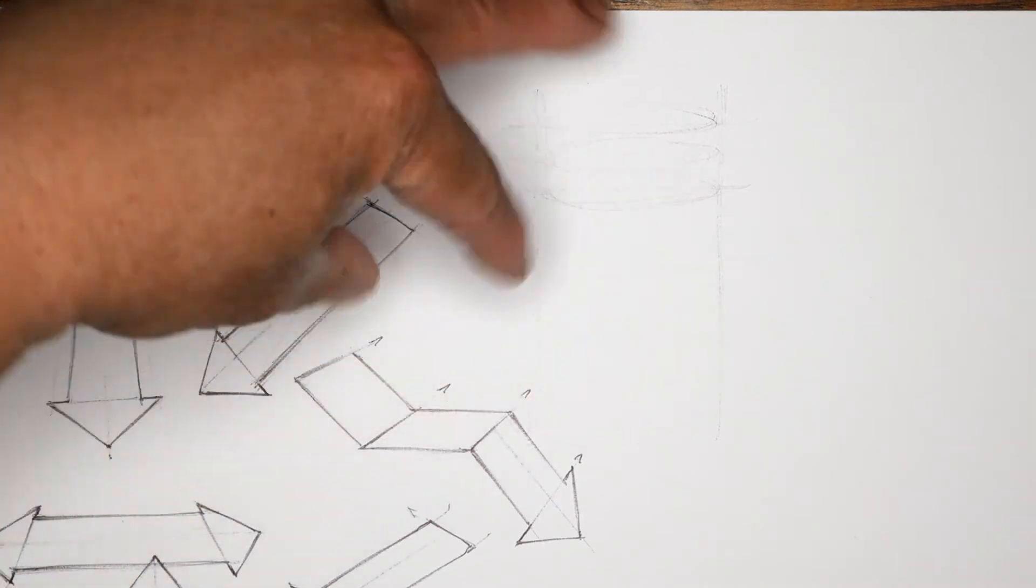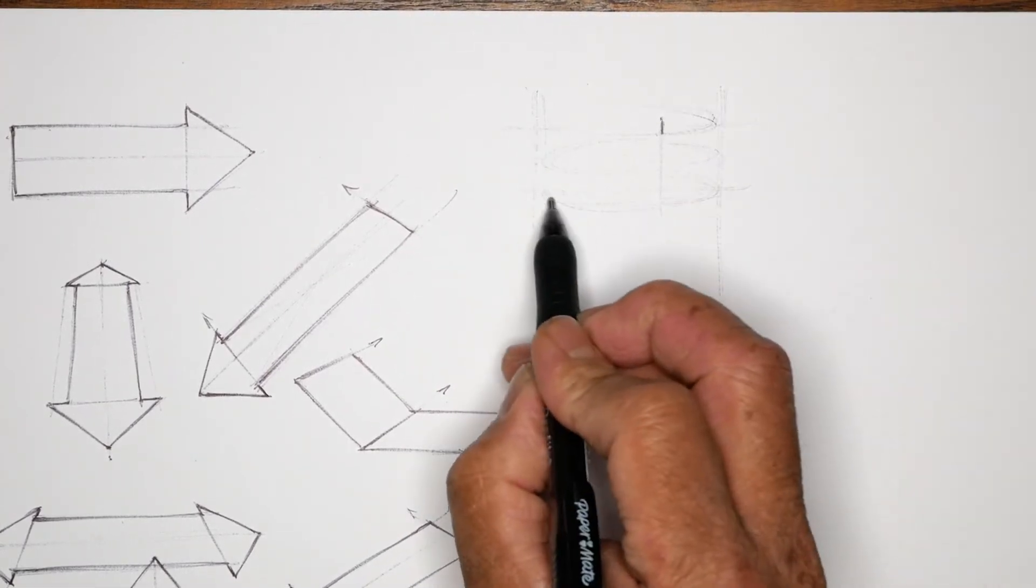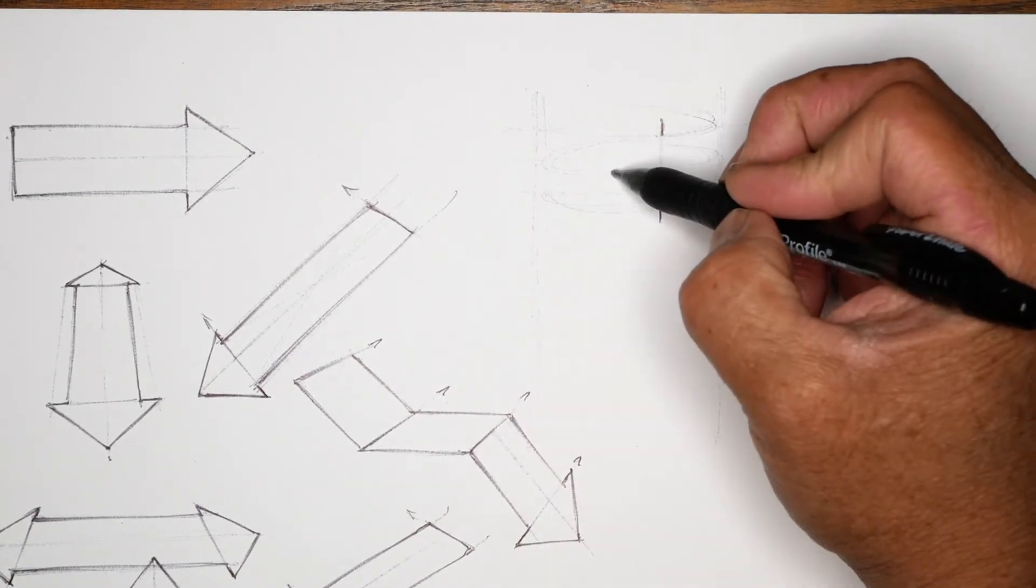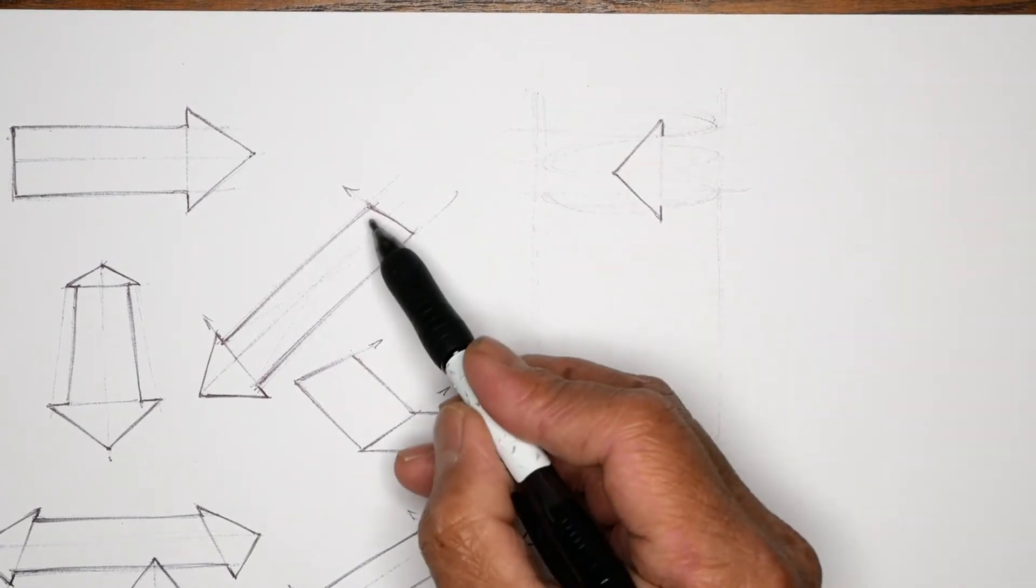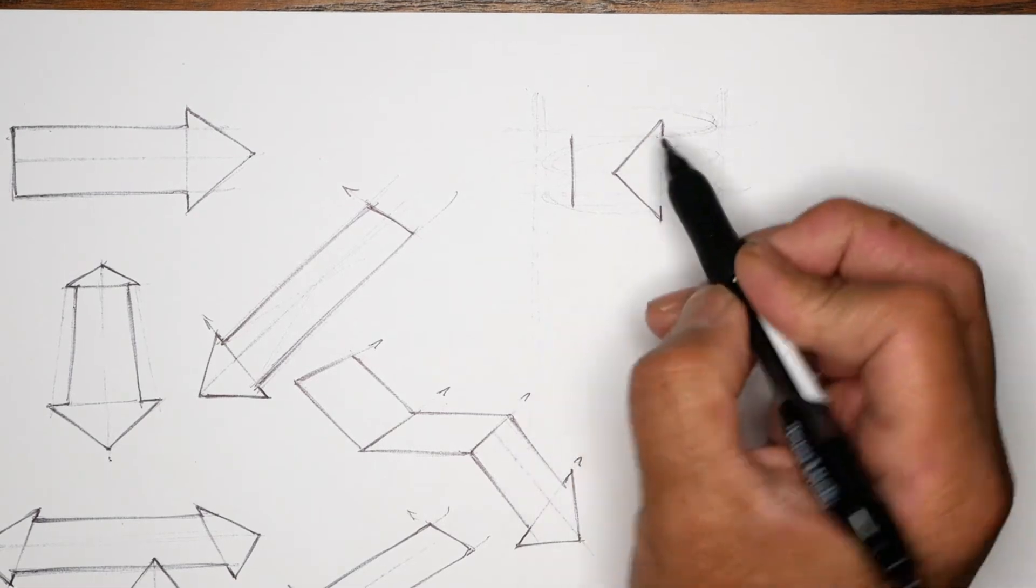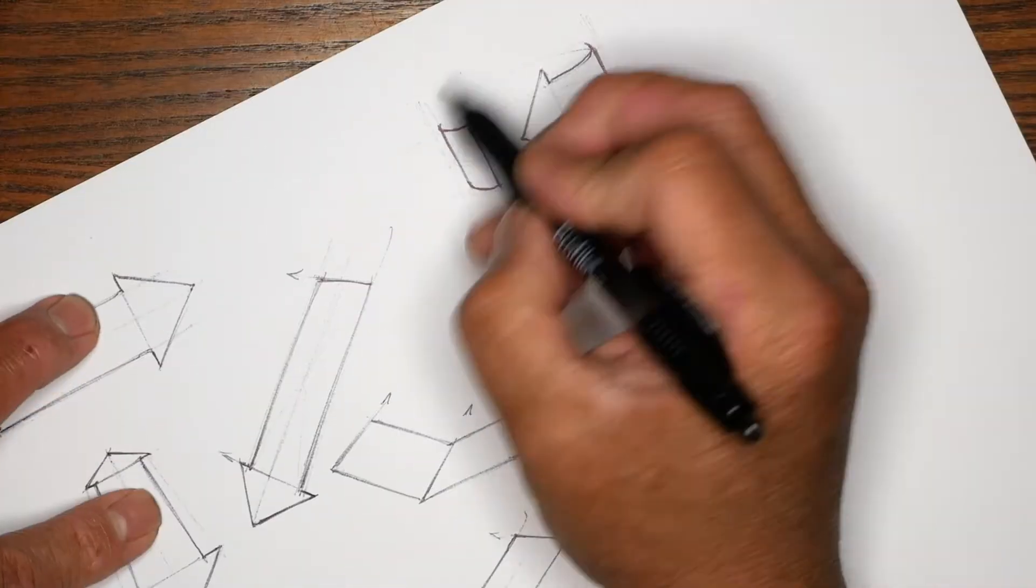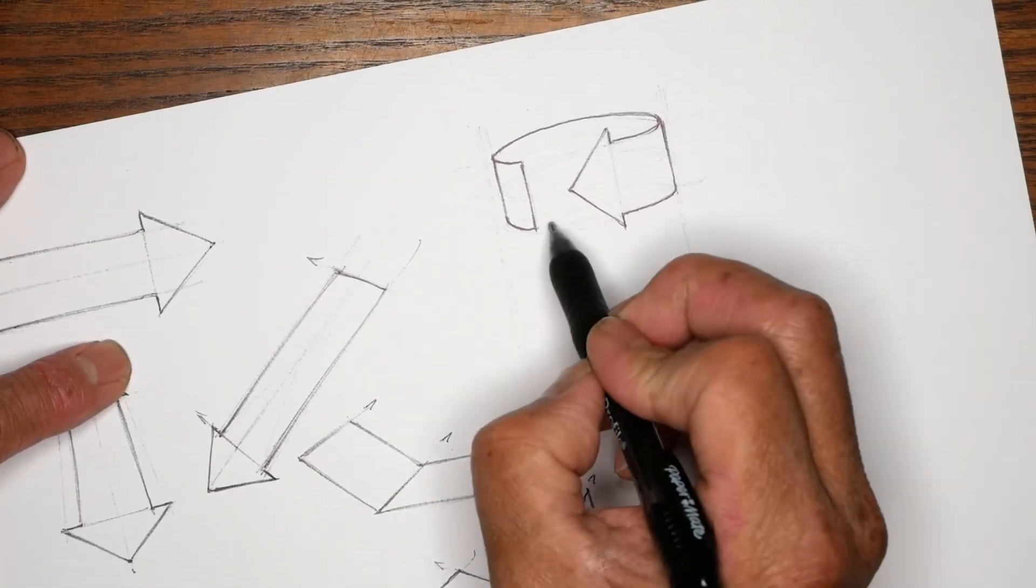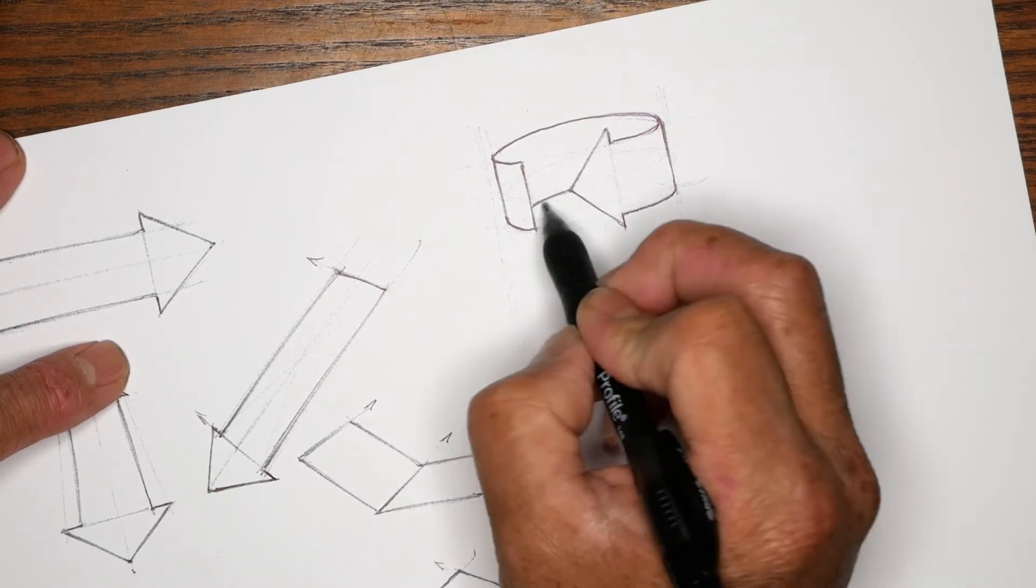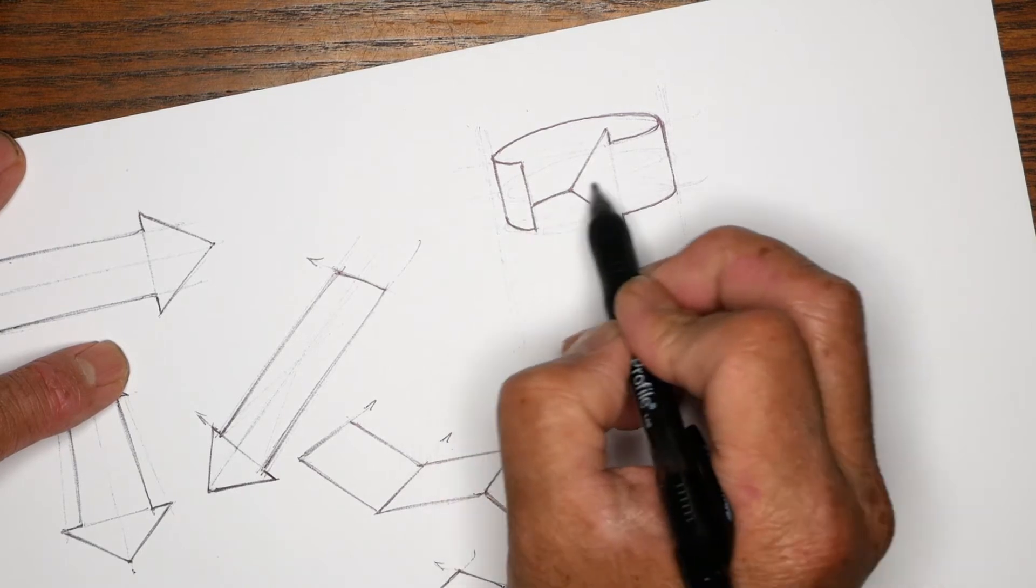If I want a clockwise rotation, that means the arrowhead's pointing that way. That's the top edge, that top ellipse is the top edge. There's my tab. Here's the bottom edge of the arrow. There's the bottom tab. Somewhere on the center is the arrowhead point. I join up the dots. Let's say I want the tab or the tail of the arrow to end here. It's just a vertical line. And then it's a matter of just tracing off the top edge of that arrow and the bottom edge of that arrow.